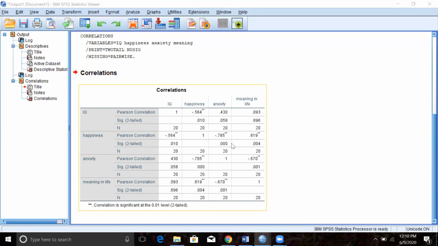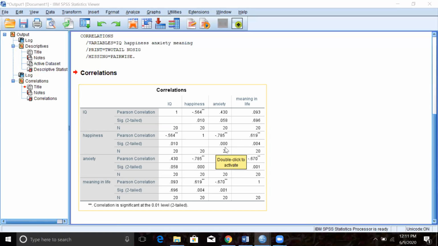One thing, promise last thing I'll point out here. If you look here, this correlation between happiness and anxiety, you see how that p says 0.000? A p-value can never be 0. There is no such thing as a 0% error rate. Anytime you make any conclusion ever, there is a chance you will be wrong. So there is no such thing as p equals 0.000. This is just because SPSS runs out of decimal places after 3.